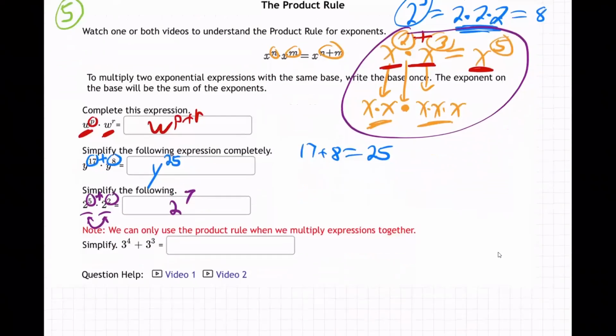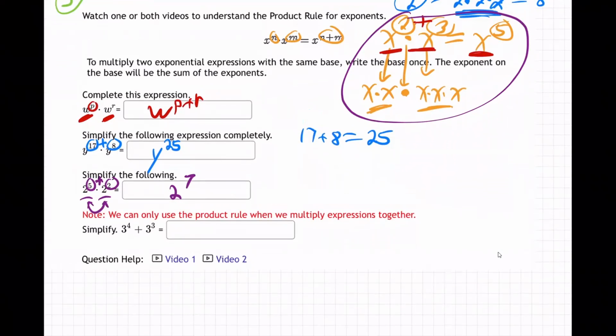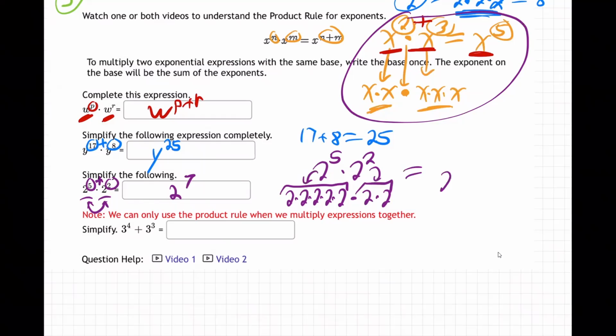But it's a common mistake. A lot of people just look and go, well, it says times. Yes, it does. Let me prove to you it's really true. We have 2 to the 5th and 2 squared. So think about what you really have there. What is 2 to the 5th? 5 2's, right? And what is 2 squared? 2 2's, right? So what do you have all together? 7 2's, not 7 4's. You see how it's just simply the truth, not my opinion? 2 to the 5th means 5 2's, and 2 to the 2nd means 2 2's. So we have 7 2's altogether, not 7 4's.